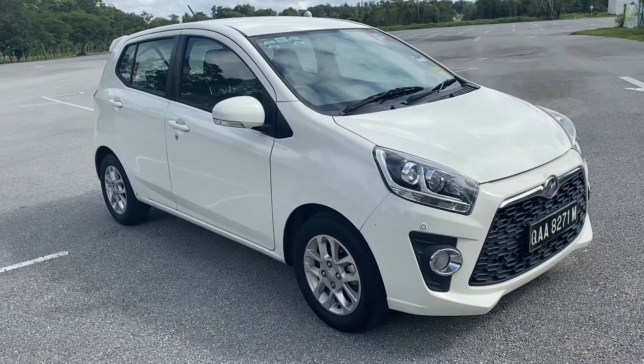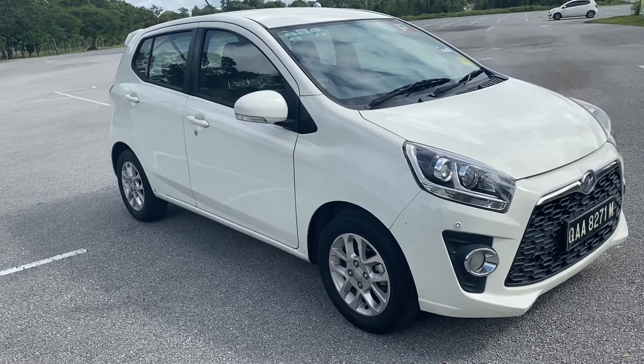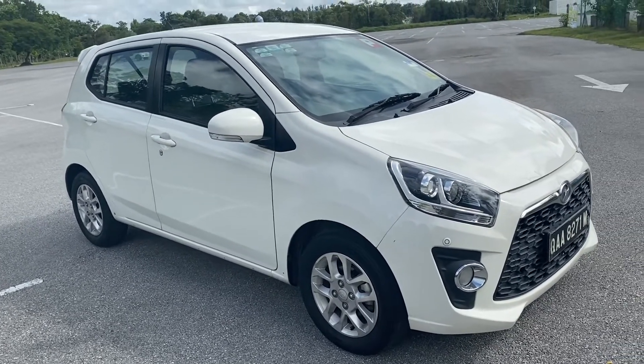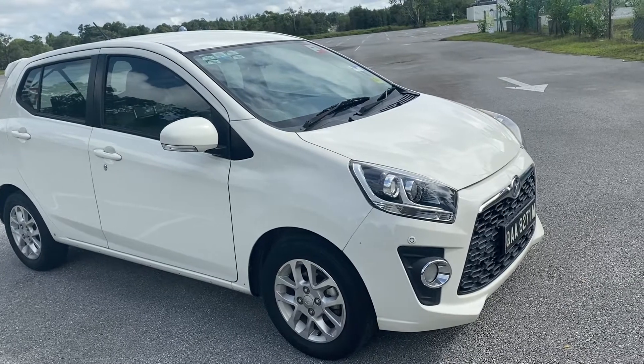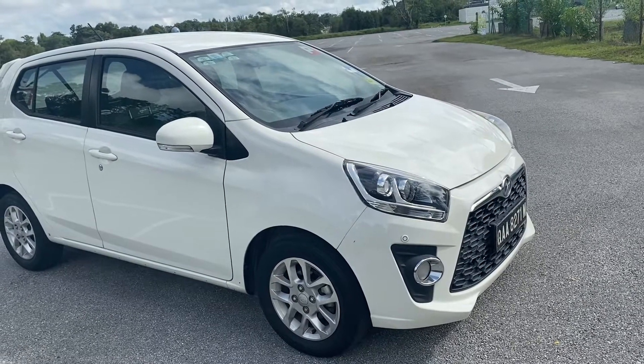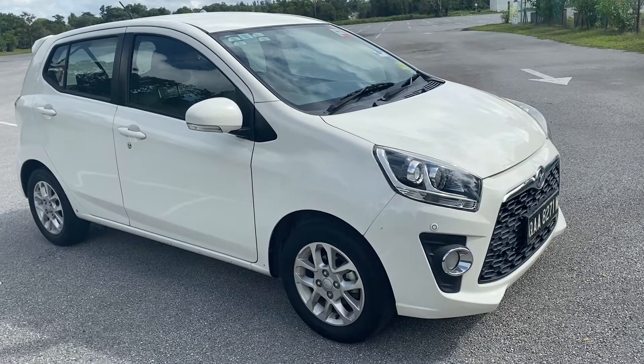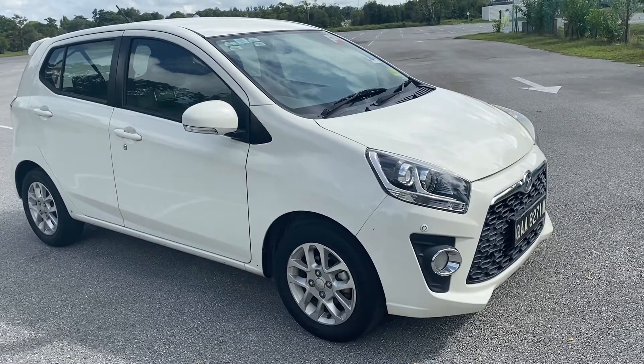When this car was launched in late 2014, it became one of the best-selling cars in Malaysia. It stole the crown from MyWi. It was one of the most beautiful cars — no question about it. They sold like hotcakes. However, these were not the best option at that time. There were so many other models competing, including Korean cars, Proton, Iris, and others. But the sales of this car exceeded any other models.